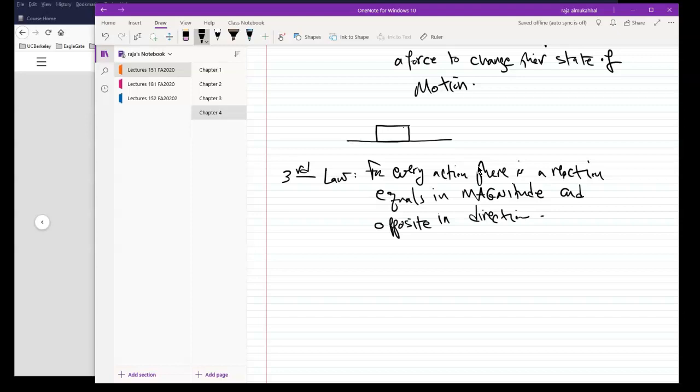For every action, there is a reaction. And those two interactions are equal to each other, except they are opposite in direction. Okay, but they are equal in magnitude. These are two vectors. So they are equal. So here is say the action, and here is the reaction, whichever action or reaction. Let's say this action, and that's reaction.